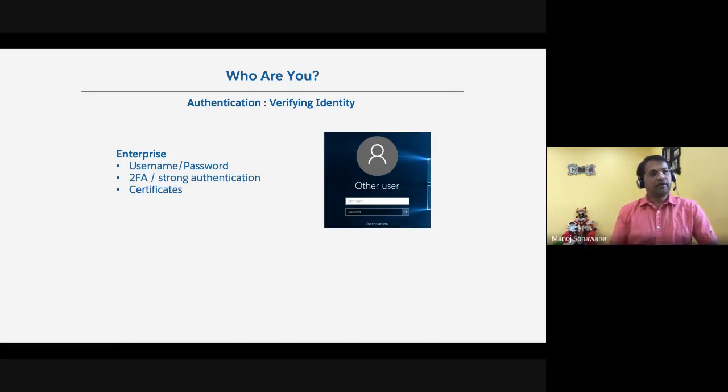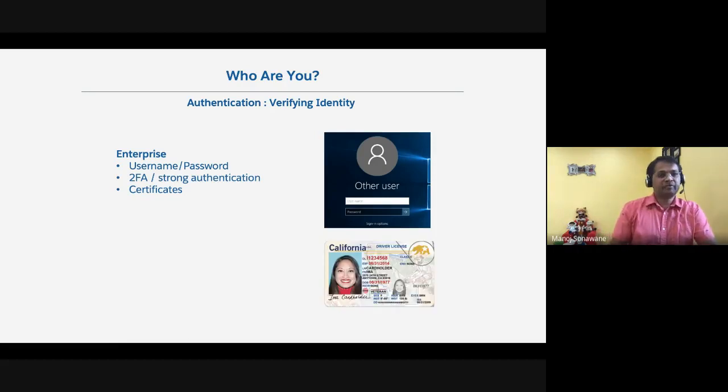But in general, you go to any DMV office or anywhere, and people ask you for some identification, right? So your license is your identity, which has your photo and your name. That's pretty much your authentication, like you can say who you are. If you showcase that identification, okay, that's valid, and they allow you to access some of the services where required. Like if you go to Dreamforce and pick up your badge, they will ask for your identification, and that's how they know this is the correct person and they can hand over that badge. So this is the way authentication works in general terms.